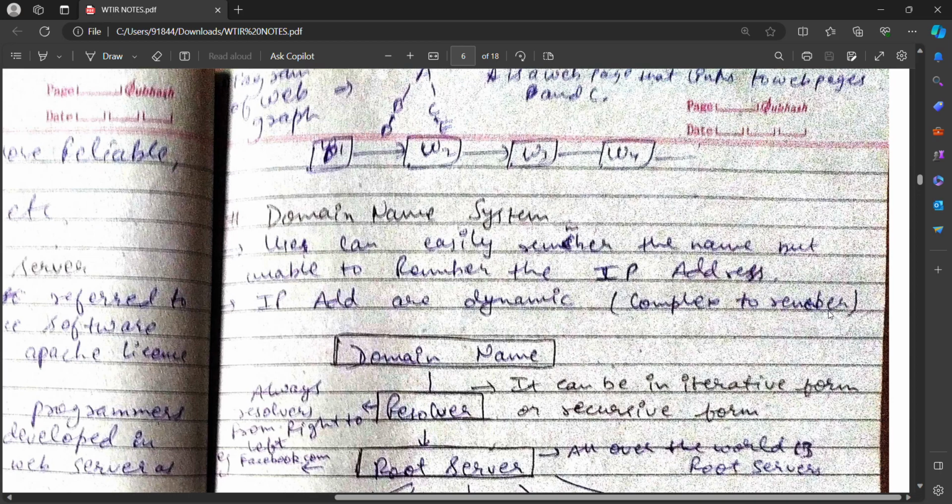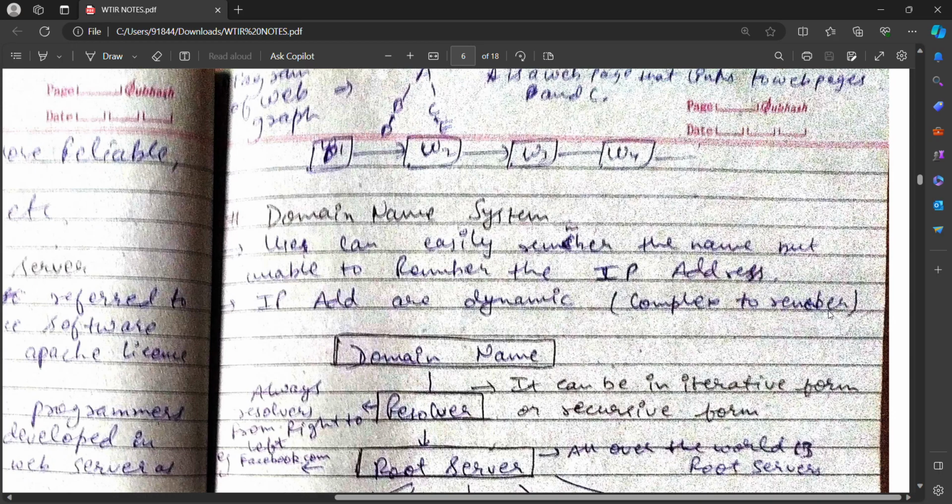Okay, indian government.in, an Indian organization, or like this: you will just type the name and you will directly go to that particular website. But see, if these names were not there, then what you would need to enter are the IP addresses. Like if you want to access Facebook and the concept of names is not there, you are going to write the IP address for Facebook's website, and that is very complex and, you can say, difficult to remember.